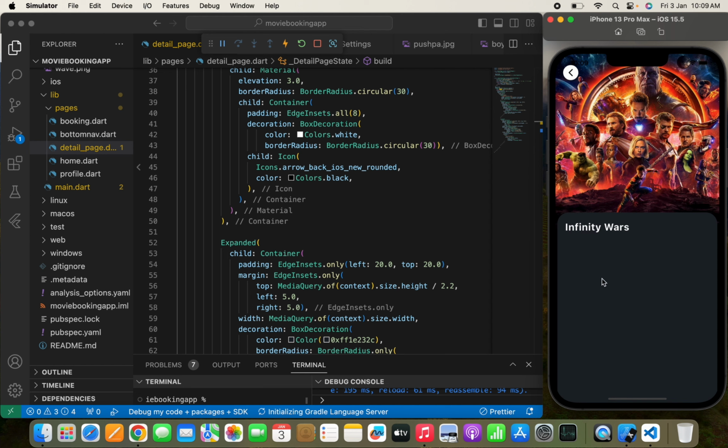Now once the detail has been shown over here, the next thing is about booking a movie ticket for this movie. Now for that we need to add some actions over here. First I'm going to show the list of dates over here, and in the list of dates I'm going to show the dates in sequence, like 1 2 3 4, with a date and a day. Yeah, I'm not just telling a day, date and the day. So like Monday 20, Tuesday 21.